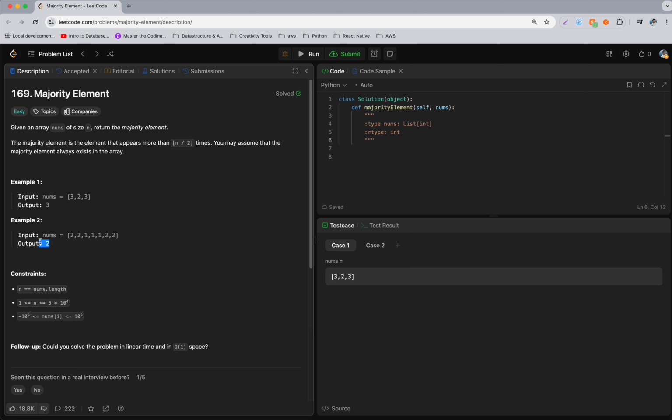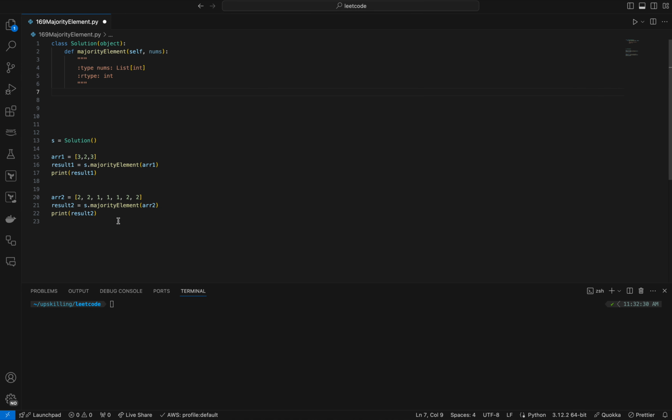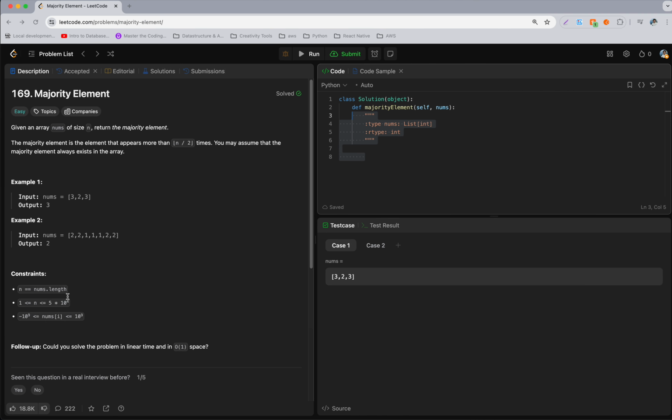Now let's see how we can solve that problem. So what I did was I just copied this question and then pasted it in VS Code. And same thing, I am just passing those arrays inside the class function, the method I would say, and then just checking those things. Okay, first of all, don't forget about this particular thing, it is telling that, hey, could you solve the problem in linear time? So what is linear time? It is O of n. So you can loop through all the elements of an array, but the space complexity should be O of 1. It should not go more than that.